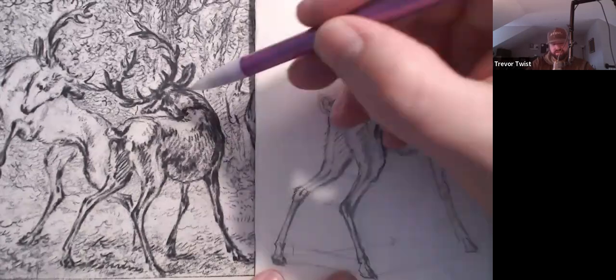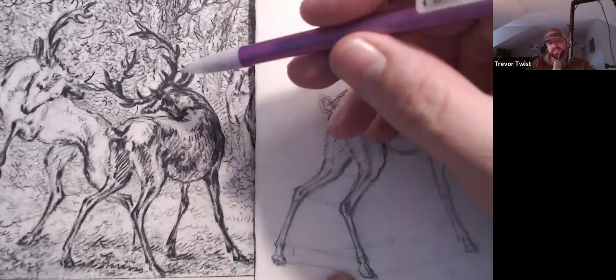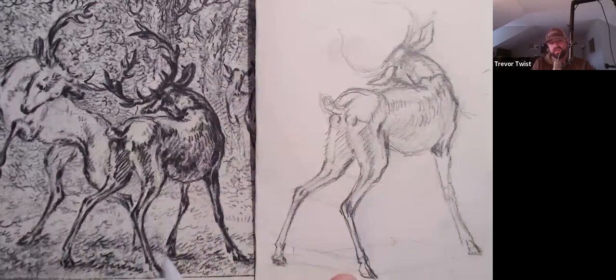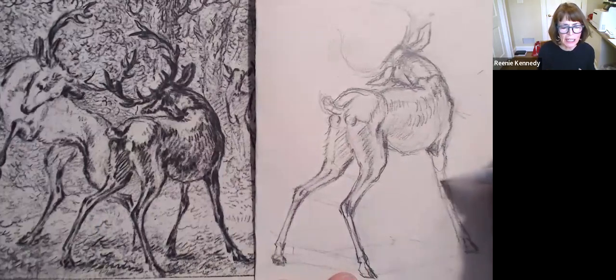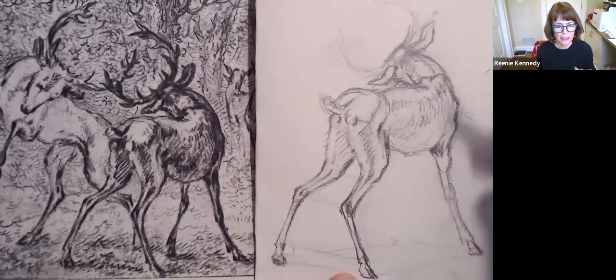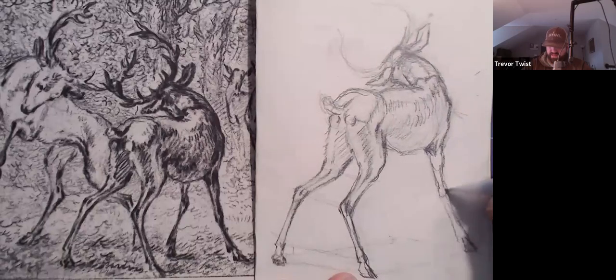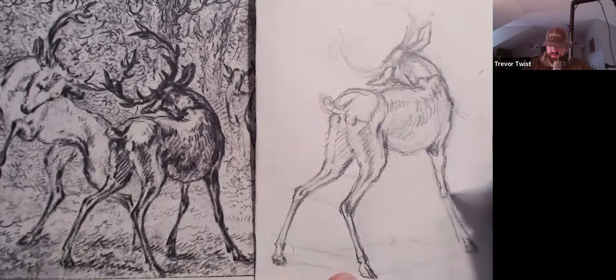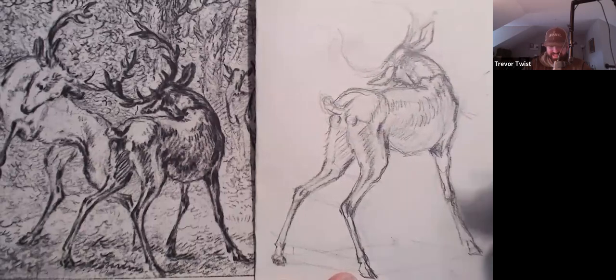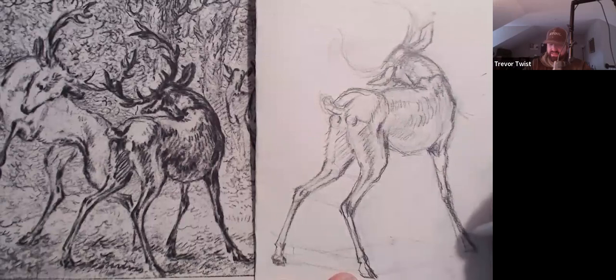Do you see the S curve that happens in there? Really elegant. And it's a nice change to these almost blocky, almost architectural back legs. But even that front left one looks so skinny. It looks good, but it's so thin. It looks frail. Yeah. I think that's a reasonable criticism, but this is what you have to think. It's a criticism, but it's not a mistake.